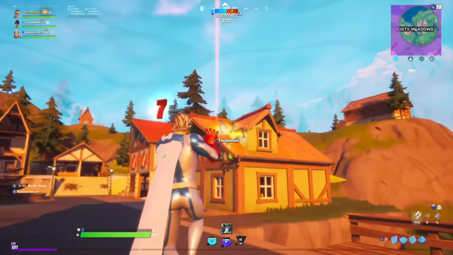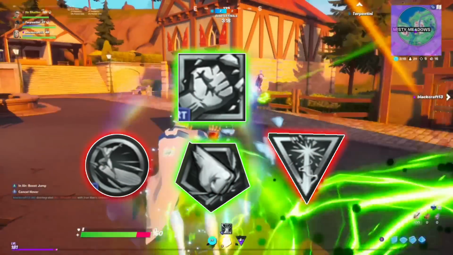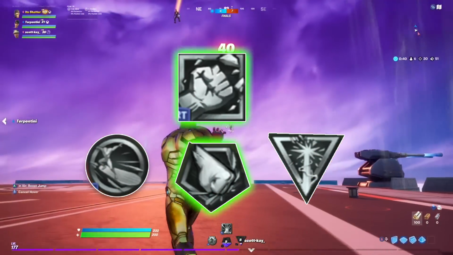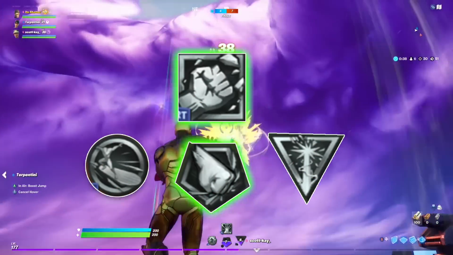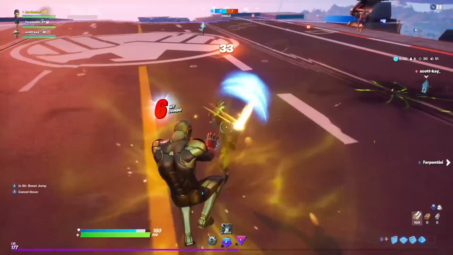In each round, you're given one pair of primary powers and two variable secondary powers. First, we'll cover the primary abilities, the ones that appear on the top and bottom of the abilities in the HUD. There are 4 in total and all can be useful. We'll start with Iron Man's Repulsors.